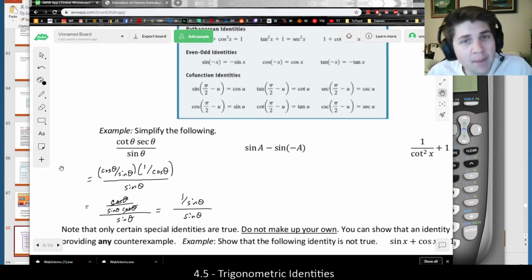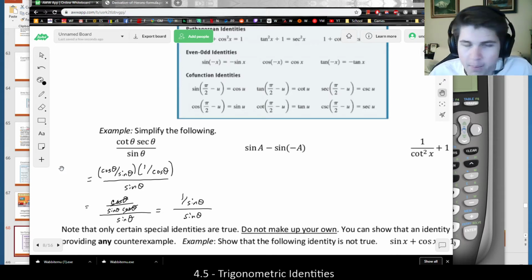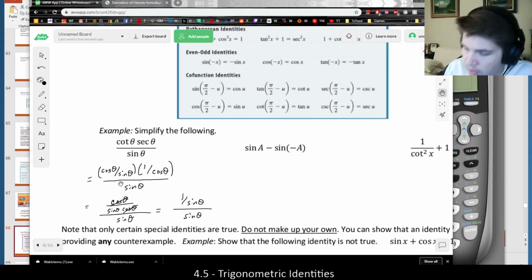You might be tempted to cancel out sine over sine here, as I did in the step before, but be very careful when you cancel, because this is not the proper situation for cancellation of those sines. I don't have sine over sine, I have 1 over sine over sine, and that does not cancel. Thinking again about fraction math, if I take a fraction and divide it by a non-fraction, I could write this as a fraction over 1.